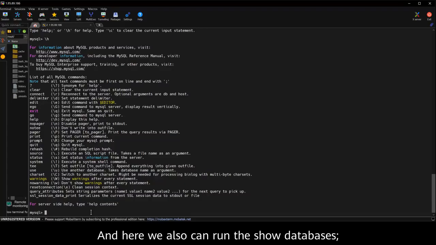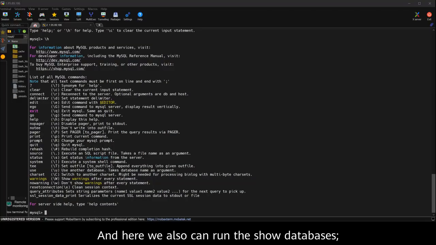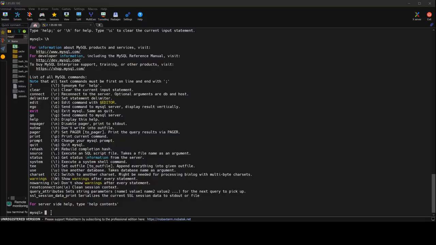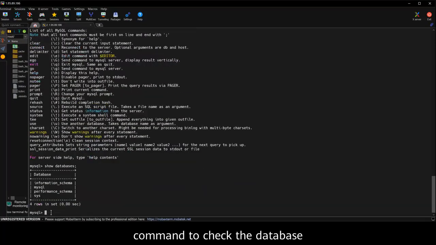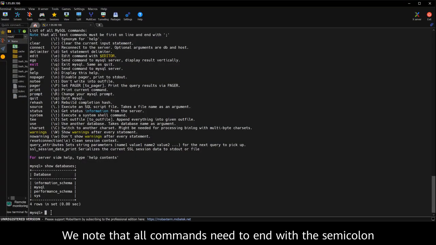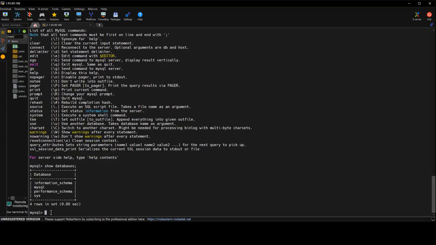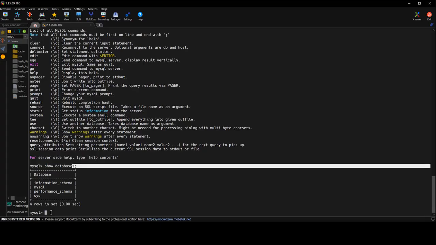And here we can also run the show databases command to check the databases with the permission of the root user. We note that all commands need to end with a semicolon. And these are some default databases after we installed MySQL.